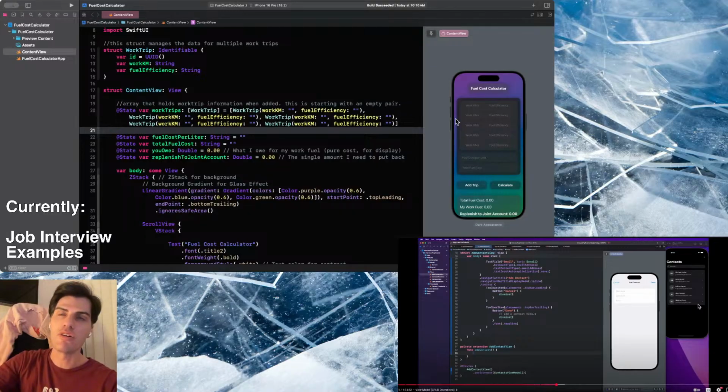I wanted to use an AI, because I don't like doing math that much, to calculate the cost of the fuel that I use in the car, and then it tells me also how much I need to put back into my shared account, because I use a joint account, for fuel purchases. That way it makes it super easy for me to figure out how much I actually owe for my own fuel, because I'm not gonna make my fiance pay for fuel for my work, you know what I mean.